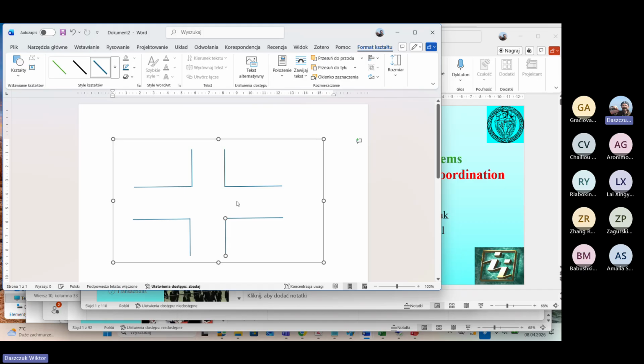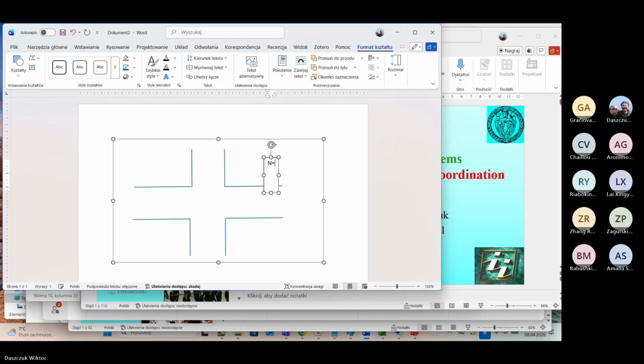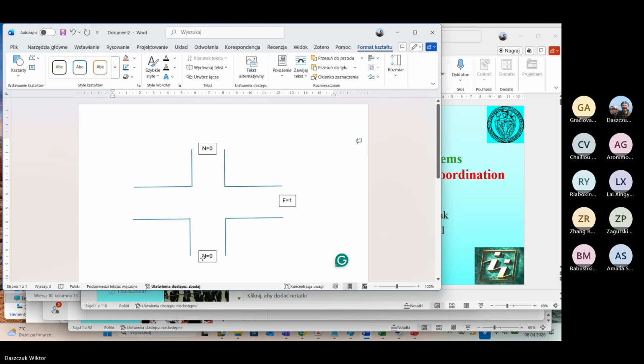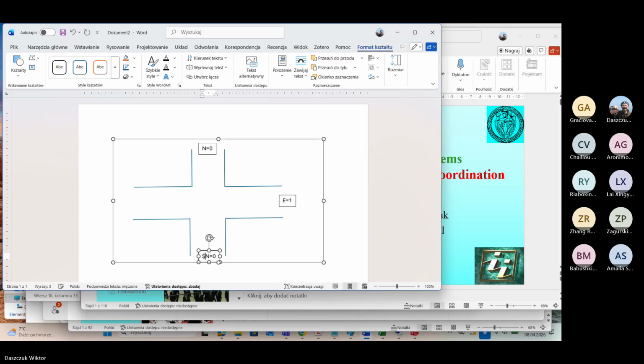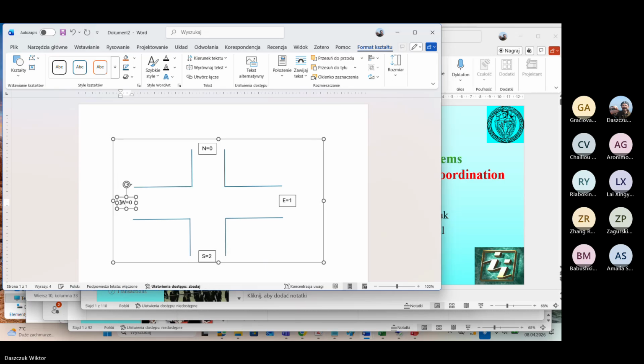Okay, 4 or 2 roads, and we have the directions: north 0, east 1, south 2, and west 3. And cars can come from an arbitrary direction.